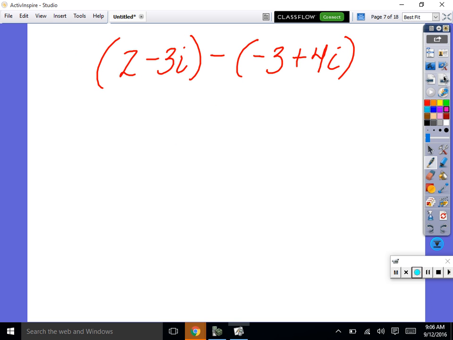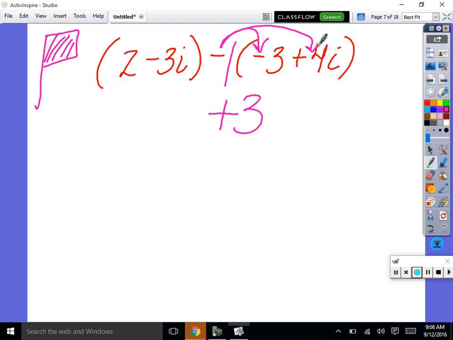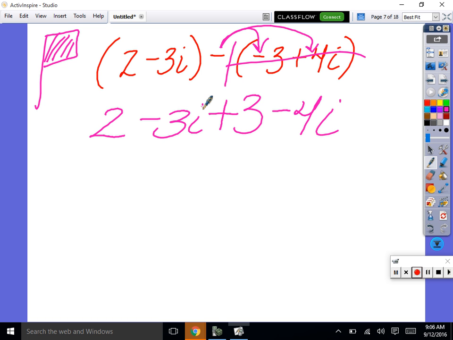Okay, on the next part on the test, we have a subtraction problem. Oh, you should say to yourself, oh, red flag. With subtraction, we write in our -1, correct? And distribute that through to both terms over here. So -1 times -3 is +3, right? -1 times +4i is -4i. Now we've distributed the -1 to all this stuff. We don't distribute it right here. There's not a negative in front. So now we can just drop these down. 2 minus 3i. Does everybody understand?